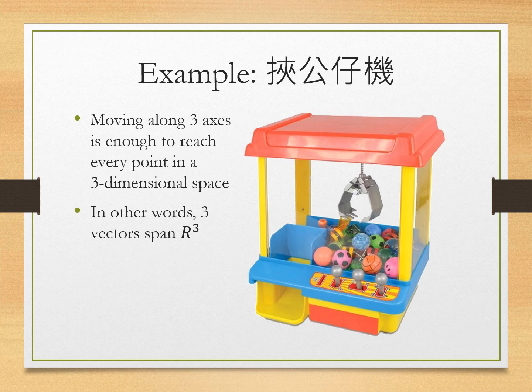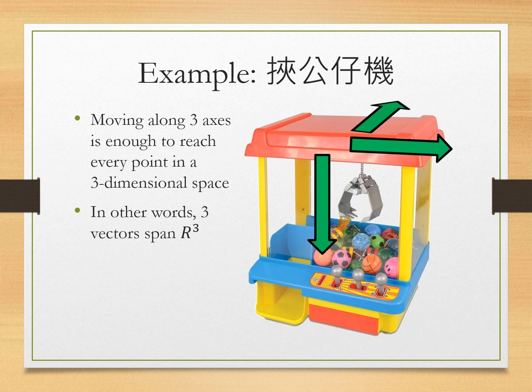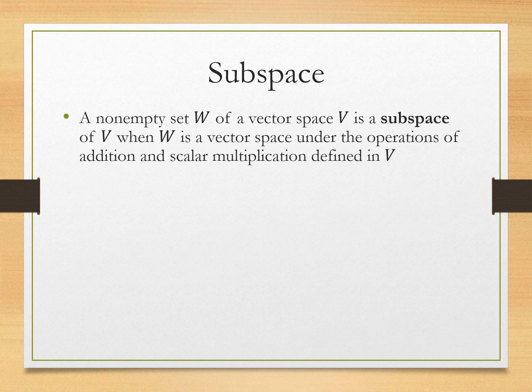How many degrees of freedom do you have here? Strictly 3. The clamp can move left and right, back and forth, and up and down. These 3 degrees of freedom allow the clamp to cover the whole space within the machine. So this is a three-dimensional space, and you need three vectors to span it. You have 3 vectors spanning the three-dimensional space, and that's why you have 3 controls. These machines are real business anyway.